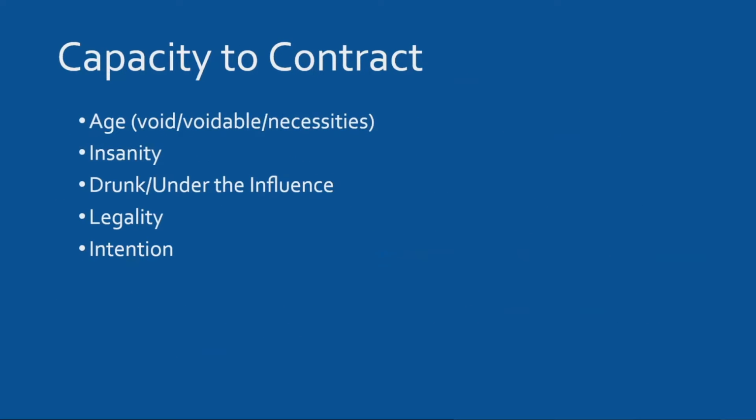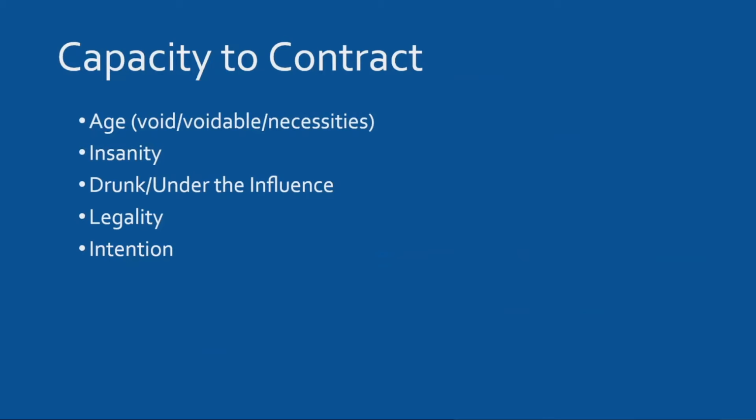We also talked about capacity to contract, and capacity deals with the person's age primarily. That comes up. We have to be the age of majority, which in Newfoundland is 19. And the exception is if the person is buying necessities. So if, for example, a minor comes in and you sell food and the minor buys it and doesn't pay for it, you're saying we have a valid contract, I gave you the food, you're supposed to give me the money, we agreed to it, and the minor says, well, I'm only 15, you can't enforce it anyway. The court will look at it and say, yes, you can, because you sold it to the minor and it was a necessity. So the age and the necessity issue have to be considered together.